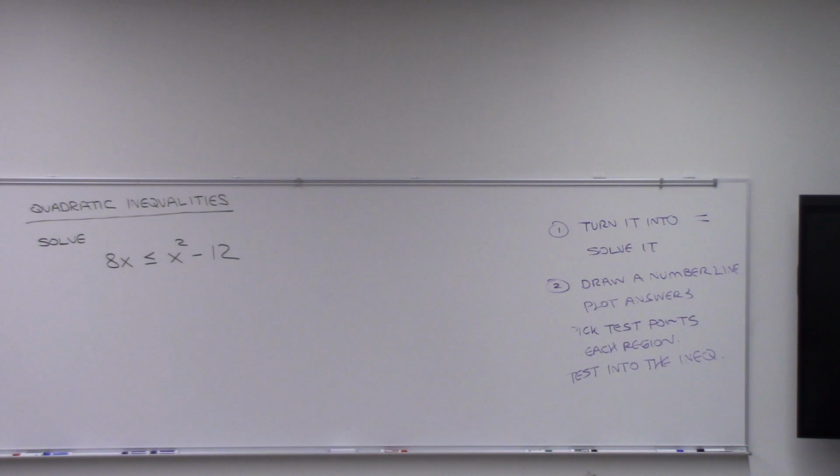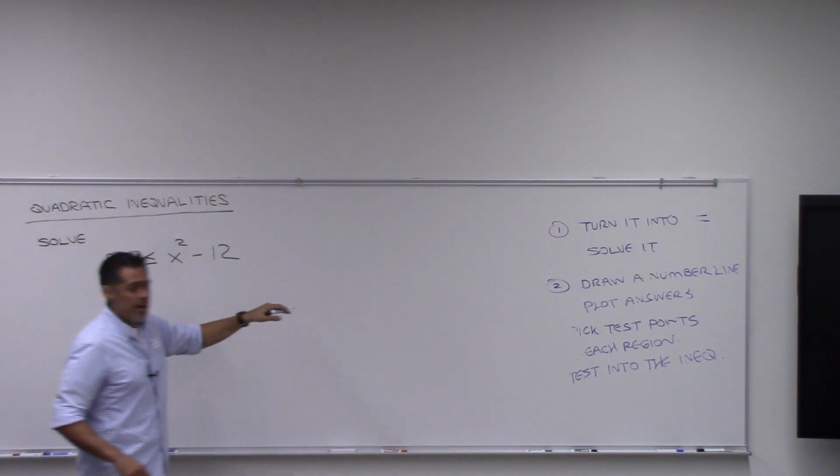So now we want to try and solve this, right? So how do we solve it? What's the first step? We'll get x by itself, yes, but hold on. We're going to first just turn it into an equation, right? So we're going to forget the inequality for right now. We're just going to turn it into an equation, and then we're going to solve that equation.